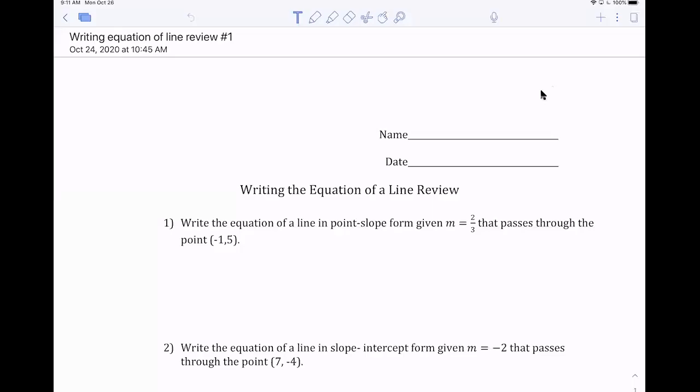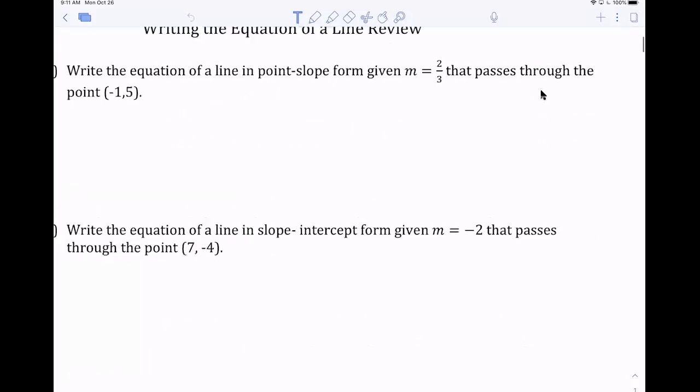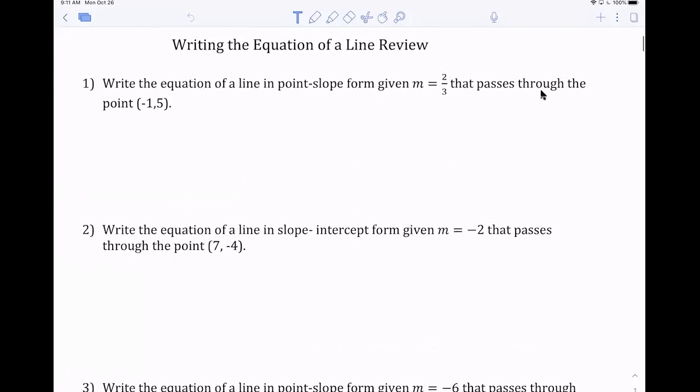Okay, so let's just see how much you remember from the long weekend. All right, writing the equations of a line. Your test is going to be on Wednesday, so let's make sure we knock this out. It should be relatively easy as we go down the first 20 problems because it's just a repeated process. One is just write the equation in point slope and slope intercept, and then you have parallel lines and perpendicular lines. All right, so here we go.